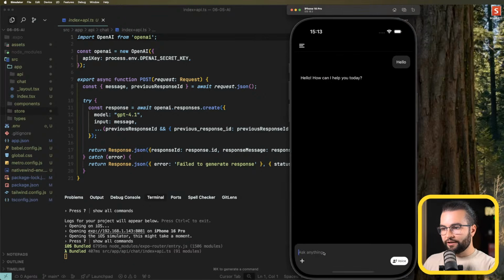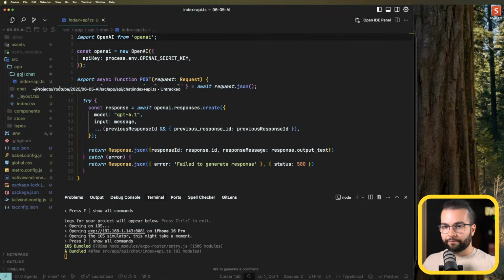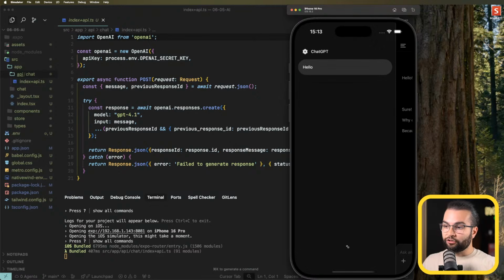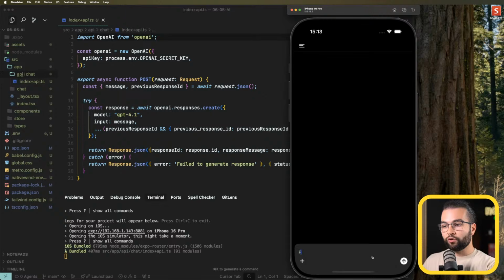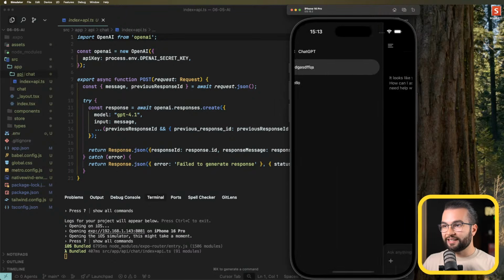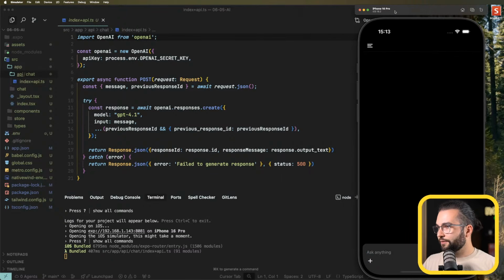So here is the application. We can ask it to tell me a joke. We're going to have a nice animation for waiting for the response. And here is the response. It's actually from OpenAI using API routes. And here we have a custom drawer. Every time we create a new chat room, it's going to store it as a new chat room, and it's going to persist this. So we can move through different chat histories. And everything is going to be super performant, super nice. And later we're going to also include the voice, audio, images, and much more.